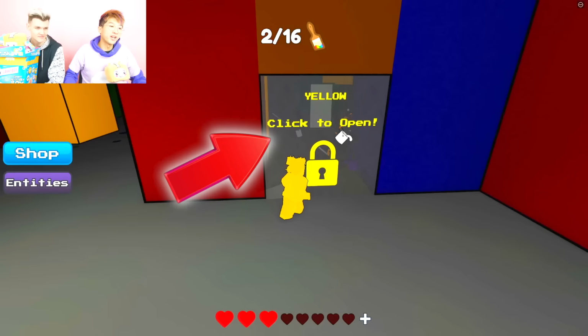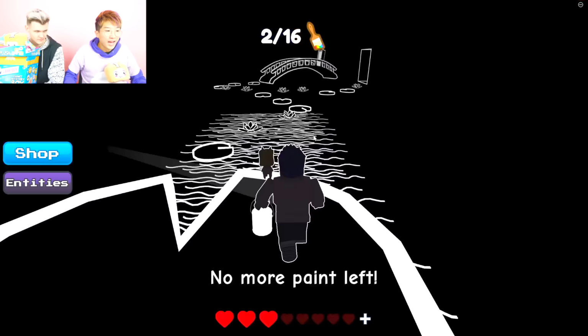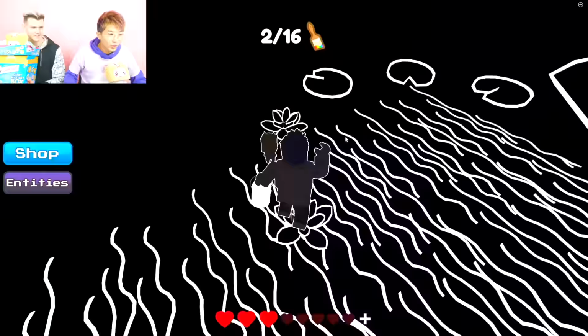Nice, dude. We're kind of speedrunning this, bro. Honestly, you're crushing it. Okay, now we're going in here. Now we're in the alternate dimension, bro. Wow. They took all the color out of this dimension, bro. So I'm going to go like this. Oh, yeah. Let's go. This is insane. This is so lit, dude.